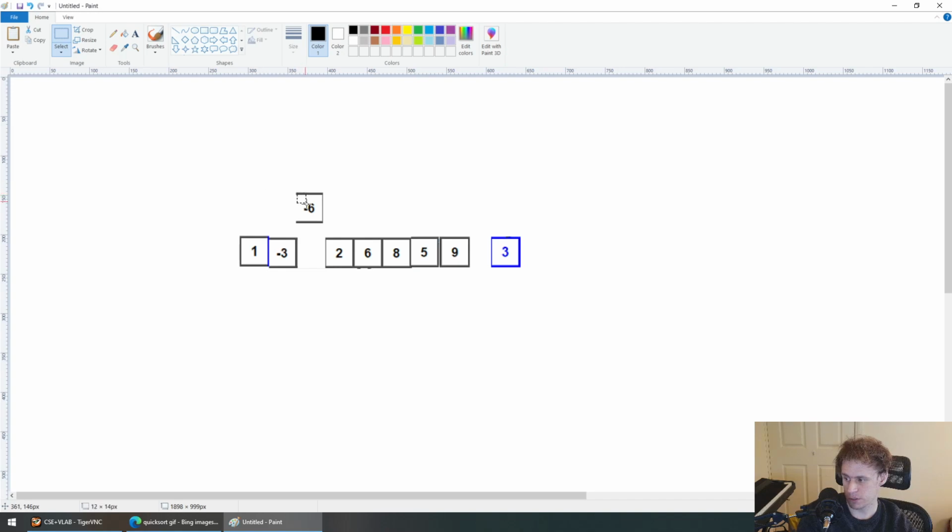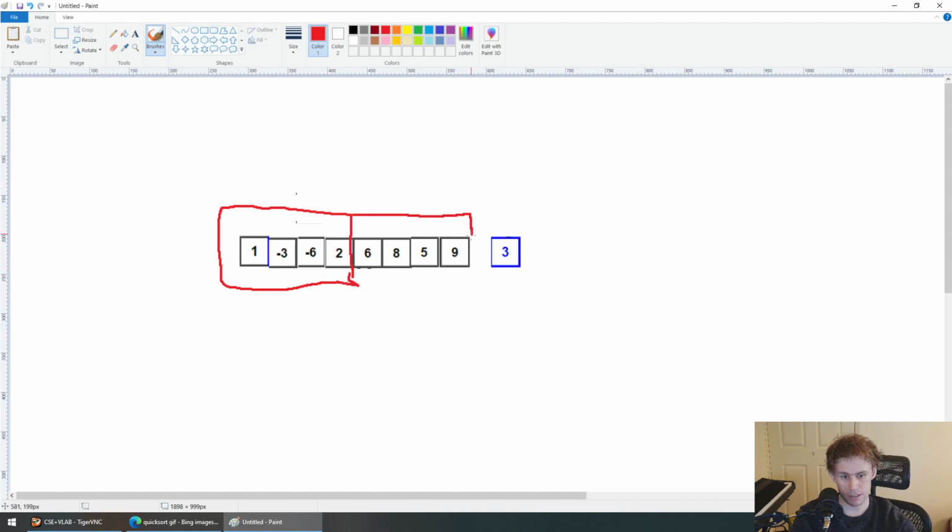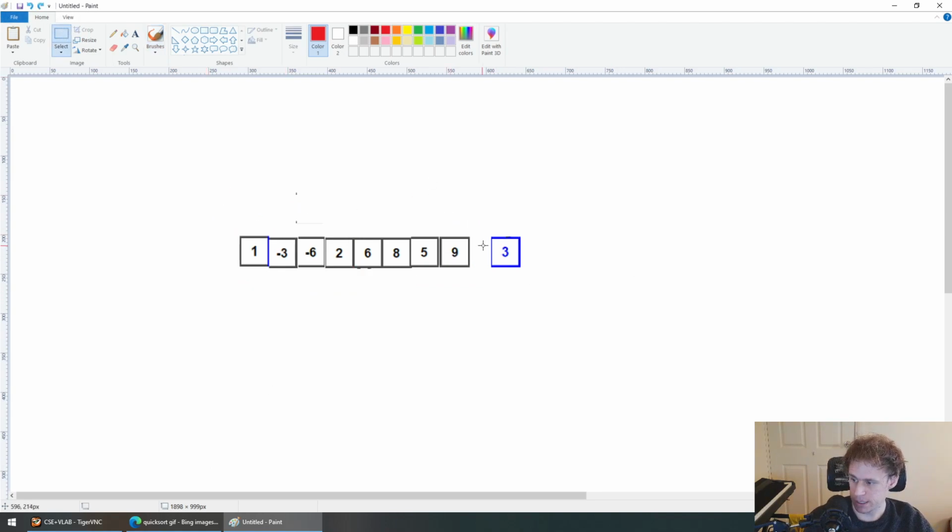So Quicksort's first job, and we call this process partitioning, is to take a pivot, which we treat as a middle element, and get everything smaller than it on one side and everything bigger than it on the other side. In a case like this, you can see that after doing some swaps, I've created a scenario where everything on this side is smaller than the 3 and everything on this side is bigger than the 3. And now we know that we could take this 3 and slap it in the middle, because we know that the 3 is between those values.